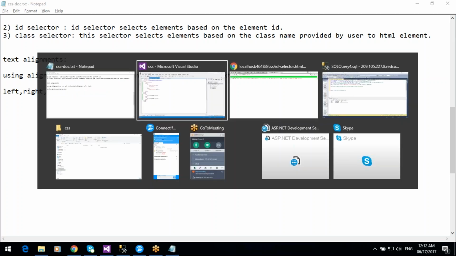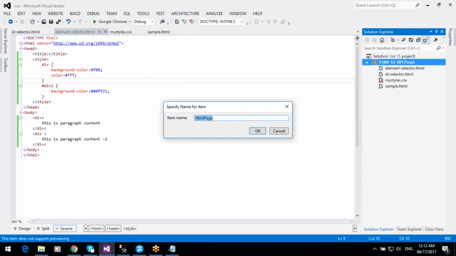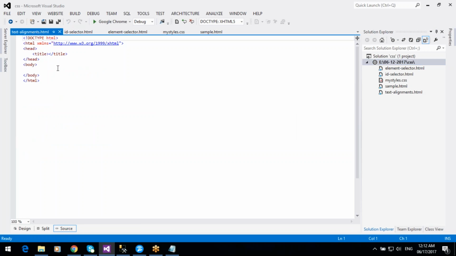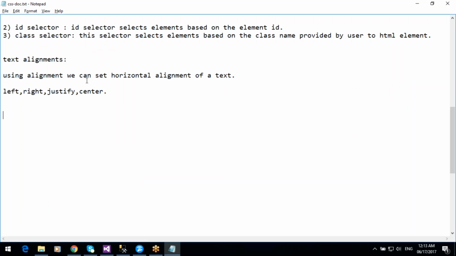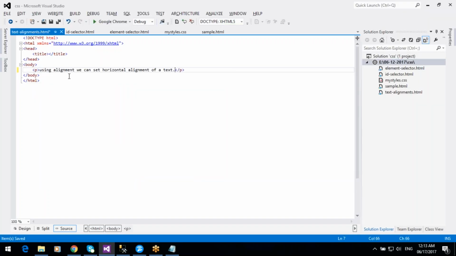So for example, create an HTML form. A paragraph, and this is sample content. I want to display this paragraph content on the right side. So run this example.